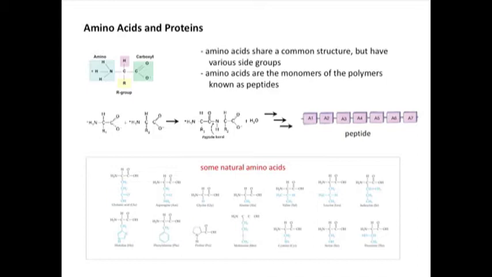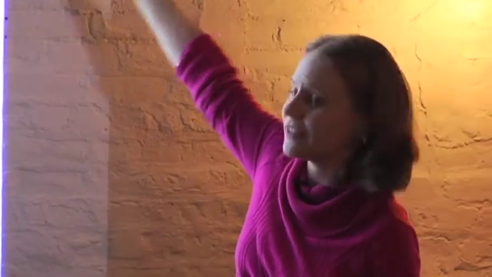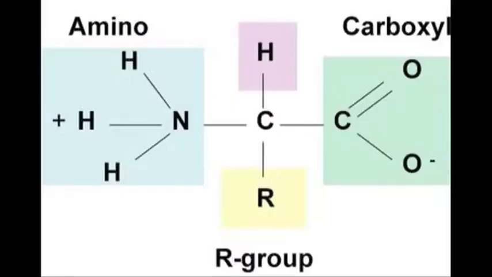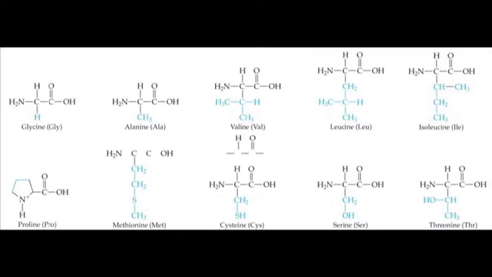So what is gluten? What is a protein? I know that you guys all learned this in high school. But I'll take a second to look at it. So it comes down to amino acids, which are building blocks that come together to make proteins. Amino acids all share the common structure of having an amino group on one side, the carbonyl on the other side, and then an R group at the bottom, which varies depending on what the amino acid is. Here are some of them here, which you probably recognize.